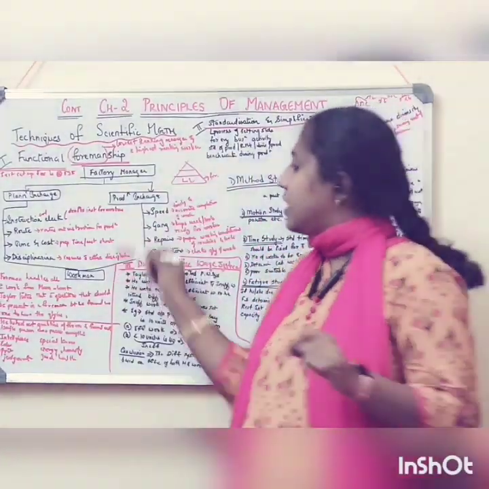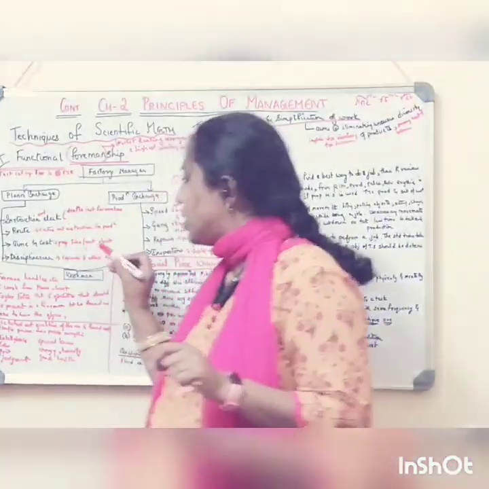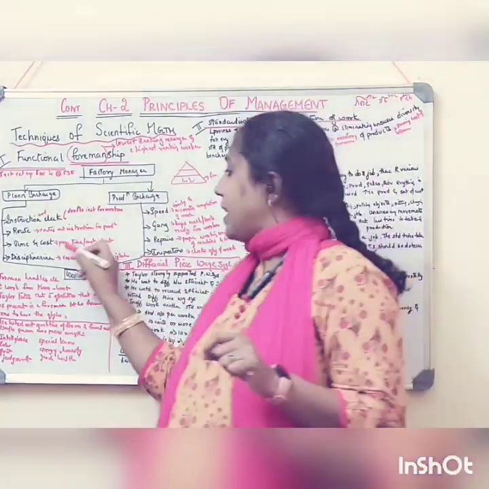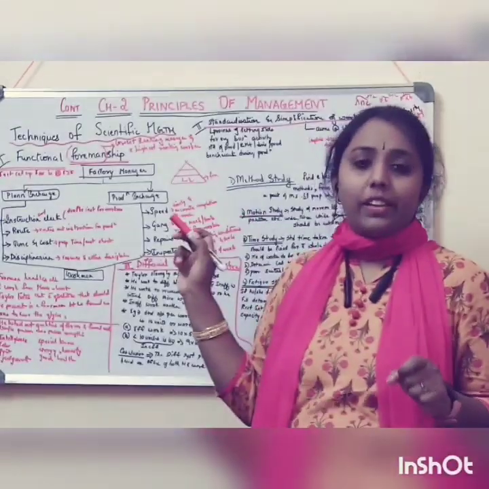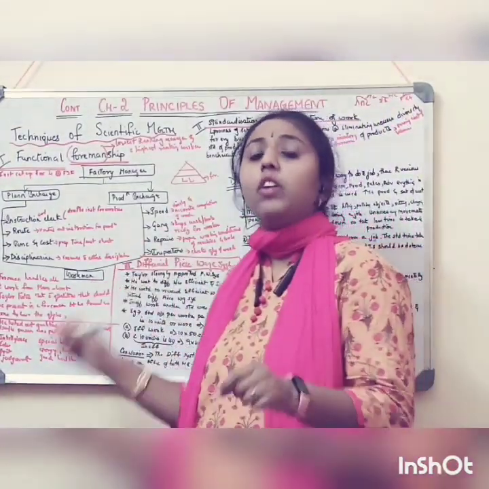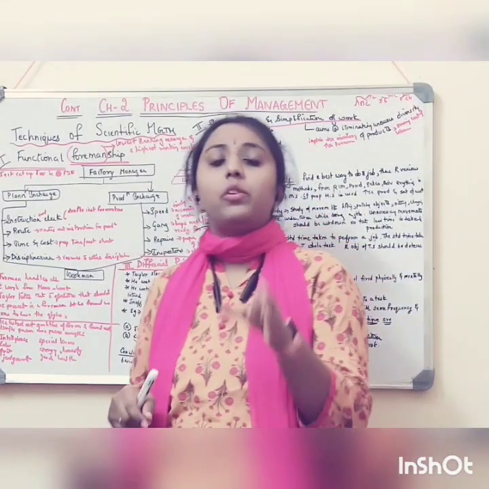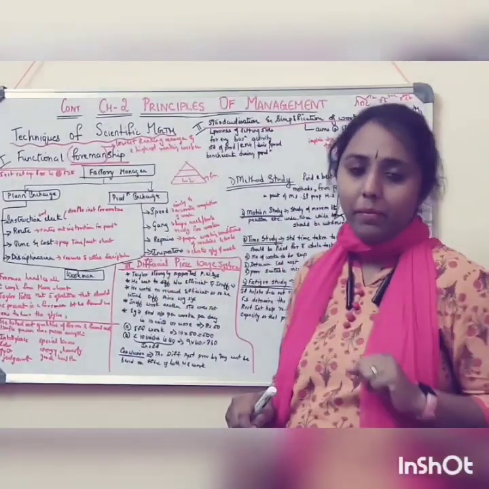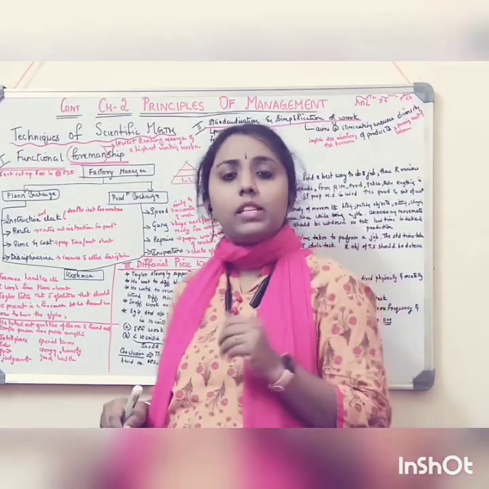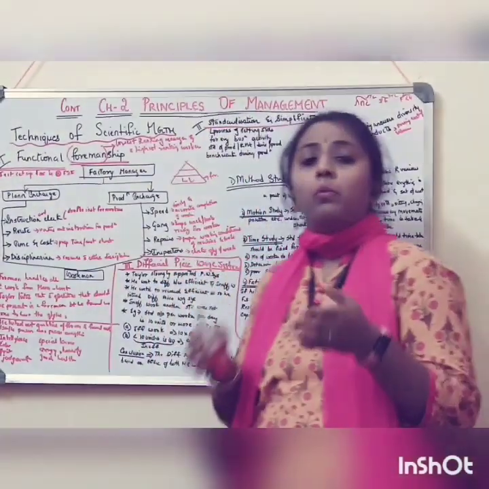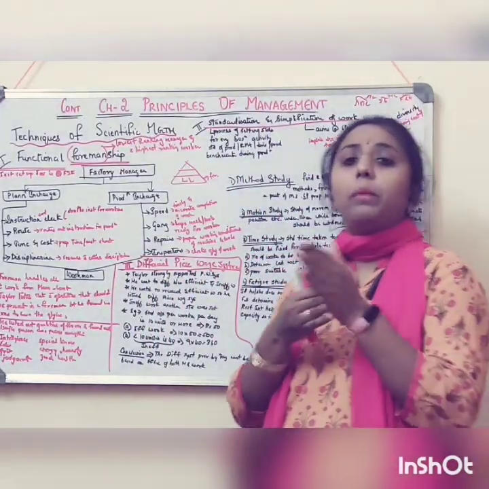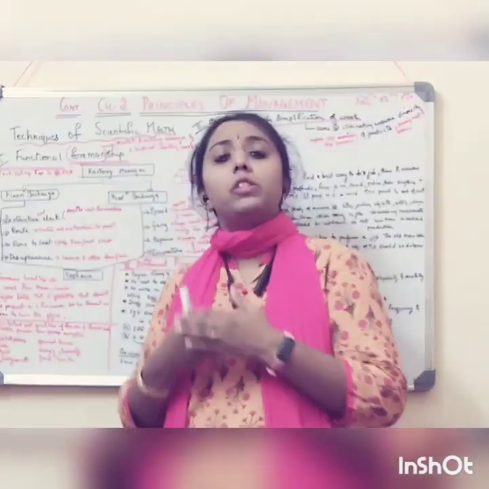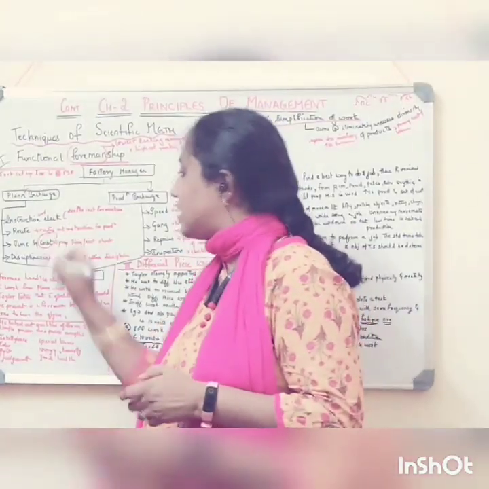Yes. So, the third one is the time and cost clerk. Now, the preparation of the time and cost sheet. He will actually find out how many hours it takes to do a particular kind of job. Is it going to take 6 hours? Is it going to take 5 hours? And what is the amount that is going to be invested for the raw materials to be bought? That is where this cost is coming.